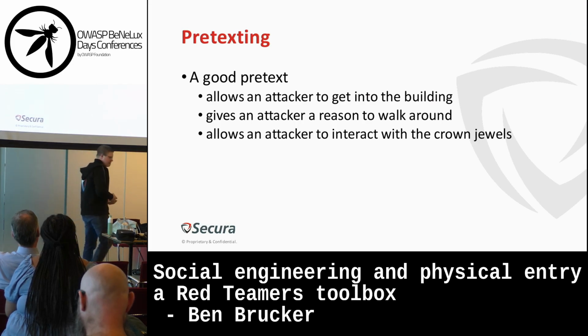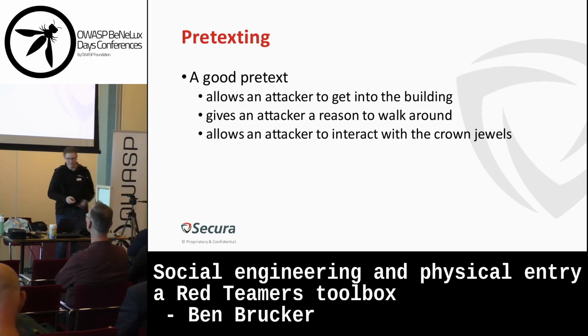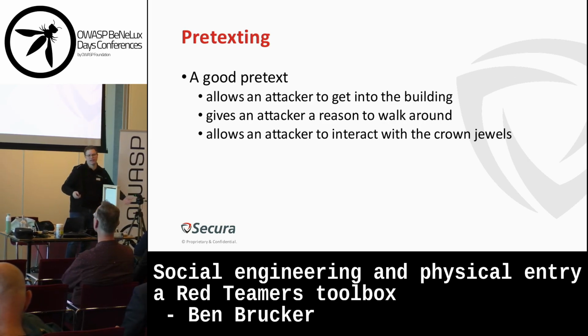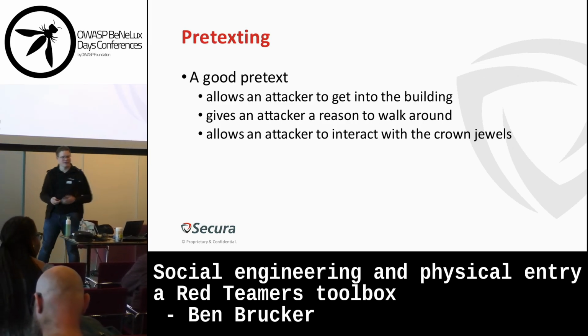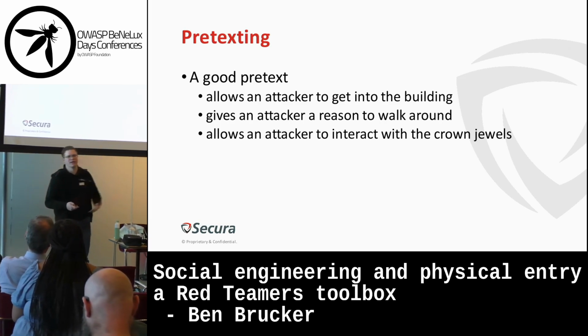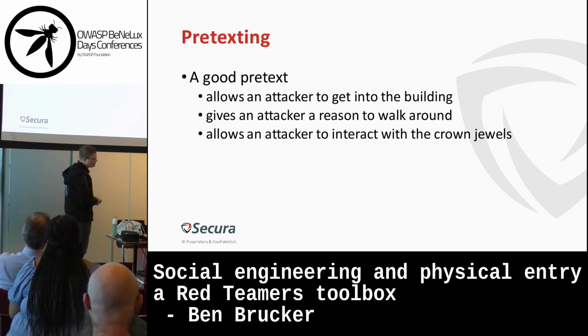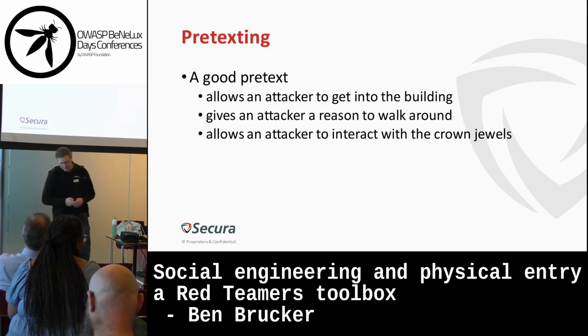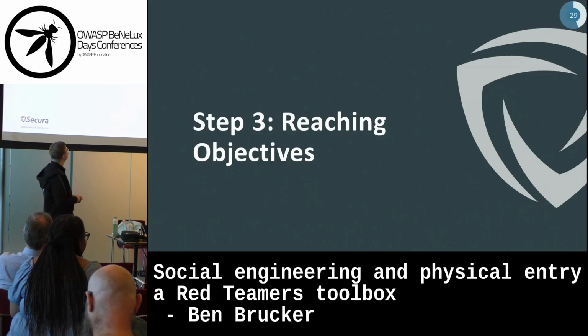And the goal of a pretext, there are a few goals of a good pretext. So one, it allows you to actually get into the building. It allows you a reason to walk around it without people getting suspicious of you. And it hopefully already allows you to interact with some of the crown jewels that you're actually after within the building. So these are the most important parts of how to actually get in. I'm going to show you later some techniques about how to bypass some security controls on doors, etc. But usually on buildings, on the outside doors, the security is quite good. You have quite good locks on there, and they are reasonably secure. So trying to get in that way isn't that easy. So having a pretext is important for a social engineer.